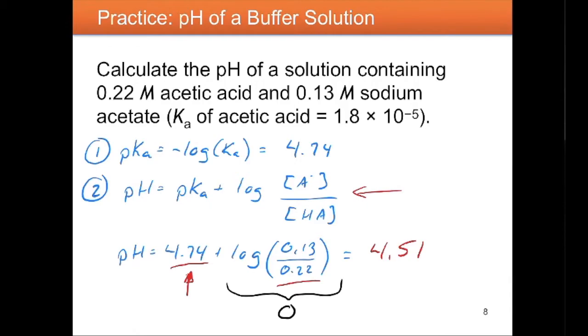So in this example, we have more acid than we do base. So we would expect the pH to be less than the pKa. It's on the acidic side of the pKa because there is more acid. If there were more base, then the pH would be larger than the pKa. So it's a good idea to check that when you're doing these calculations. You can make a prediction to determine whether you think the pH should be less than, equal to, or above the pKa, and then when you do the calculation, see if your prediction matches what you actually get.